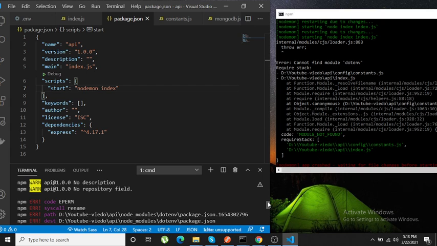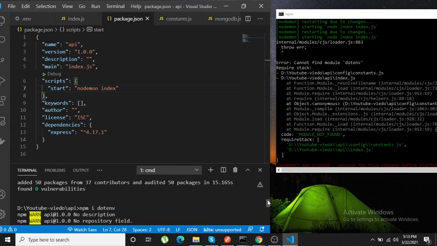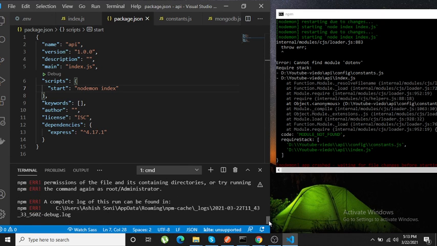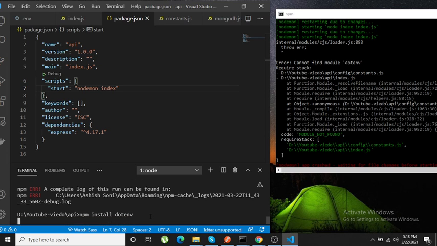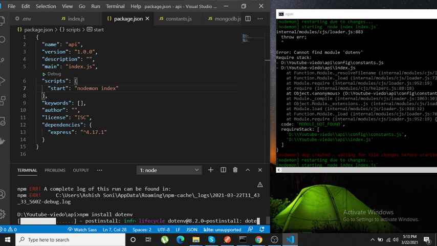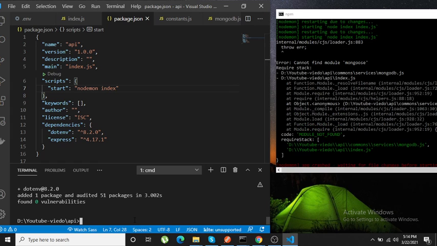What is the error? Okay, npm install dotenv. Fingers crossed, it worked. Okay, it's working.